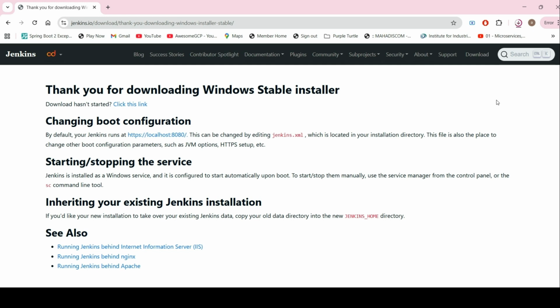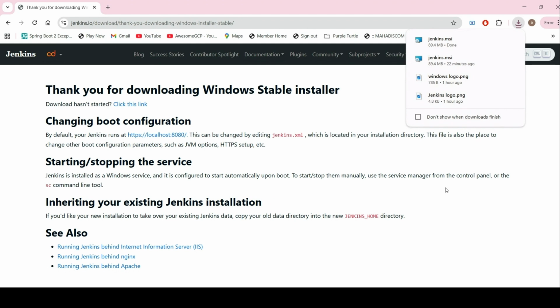Once it is downloaded, we are going to install the Jenkins standalone server on the Windows machine.